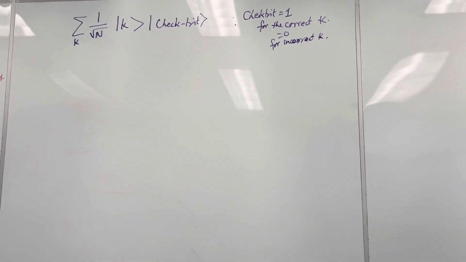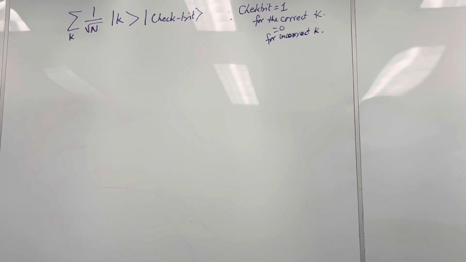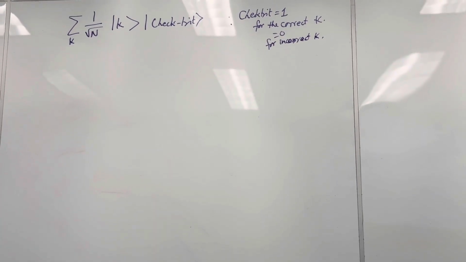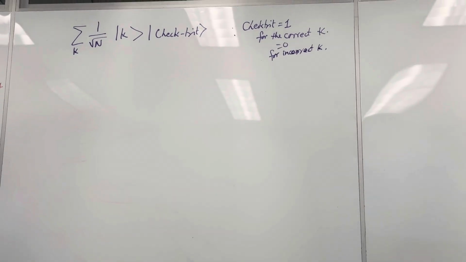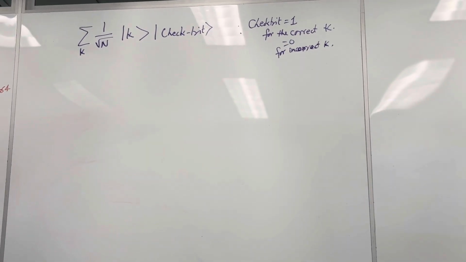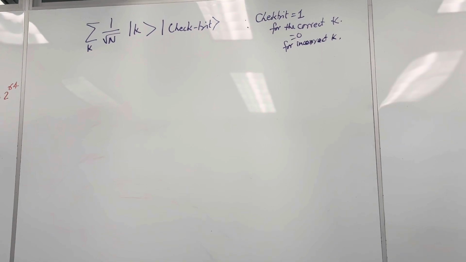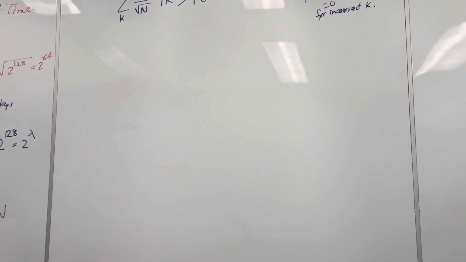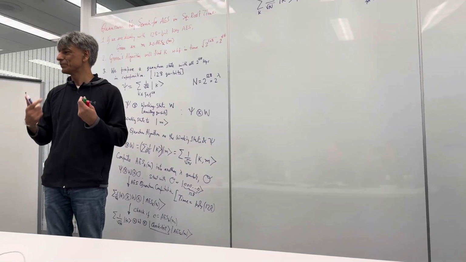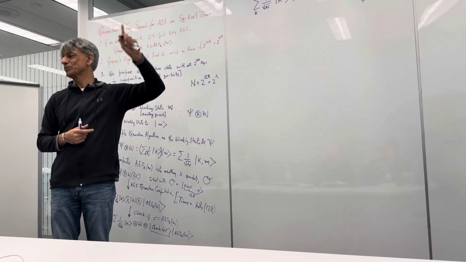You could have done this whole thing with some extra M1, M2, M3, or 3 or 4 of those, and did the whole experiment like that together. So for the moment we'll assume that there is just one K for which the check bit is 1, and for all others it's 0. So how does this help us find the particular k for which this check bit is 1?